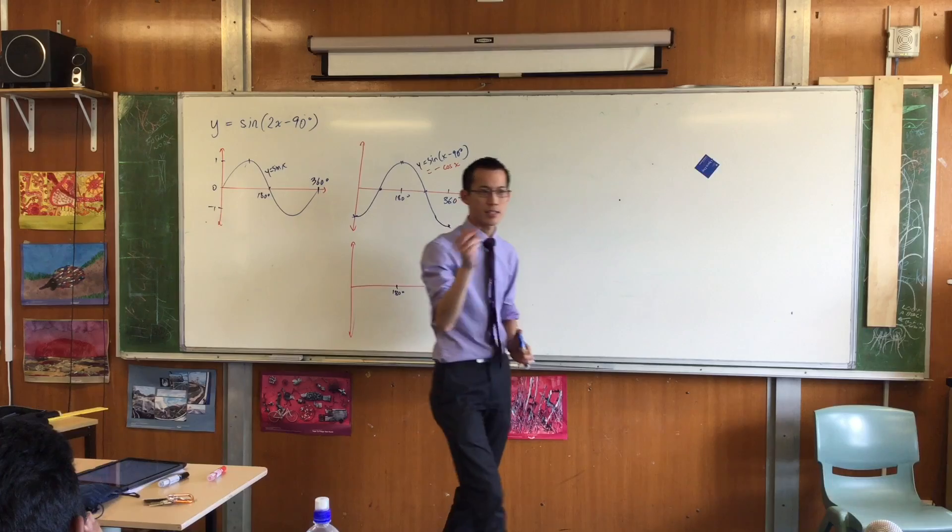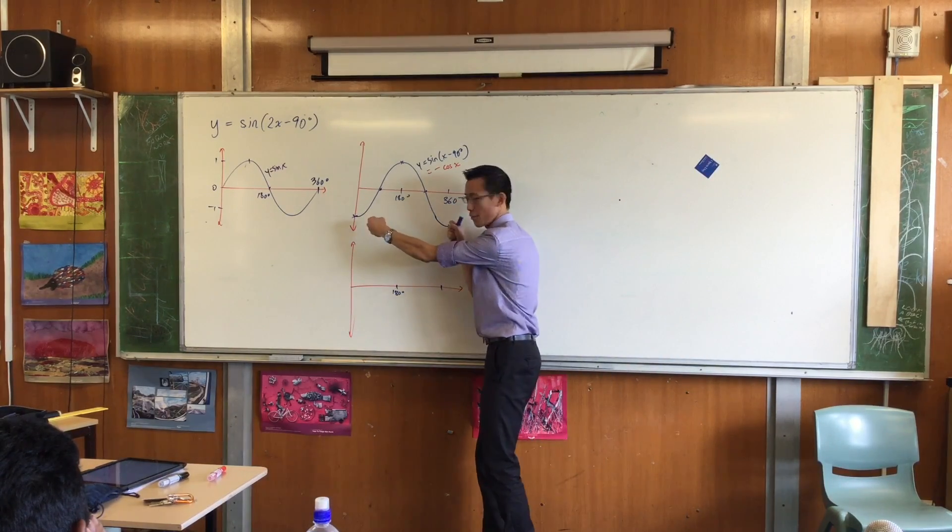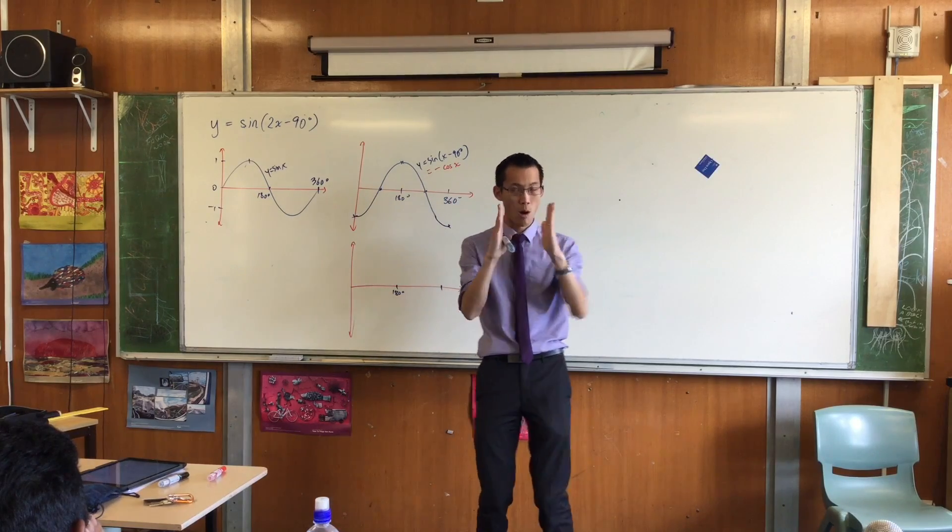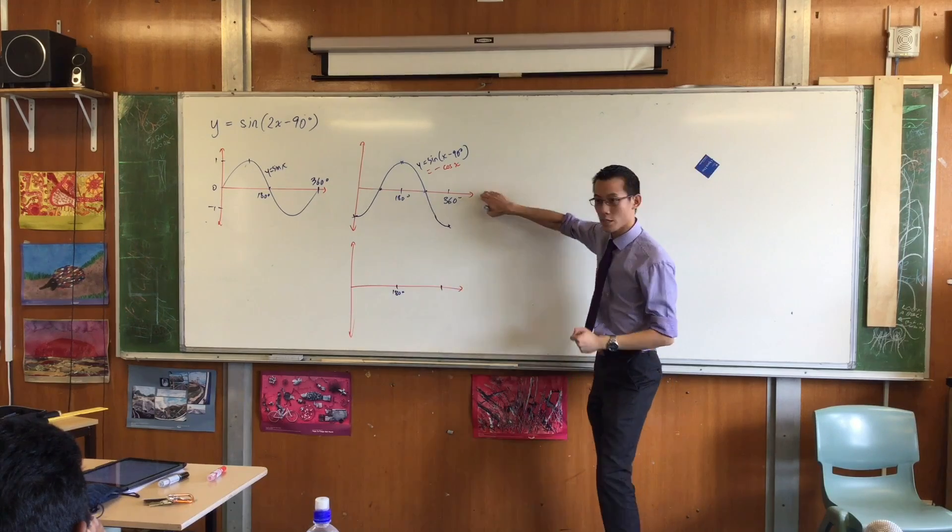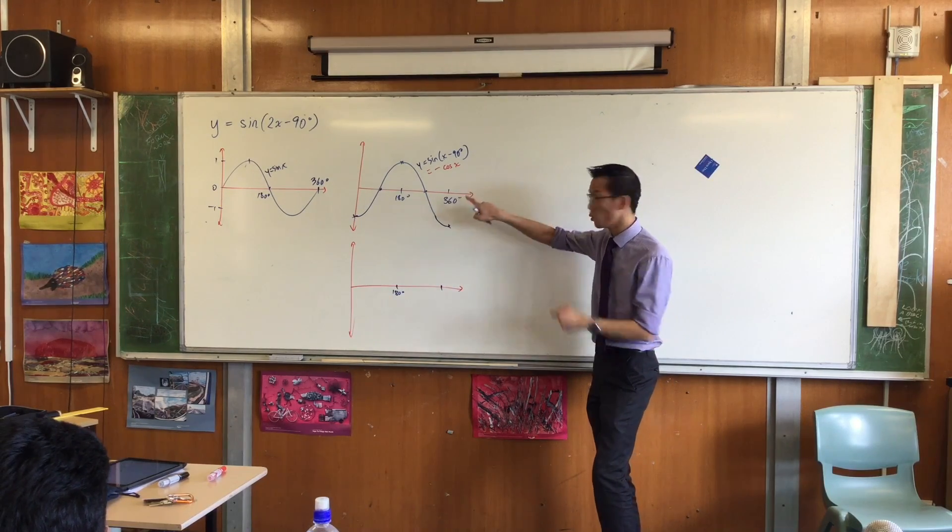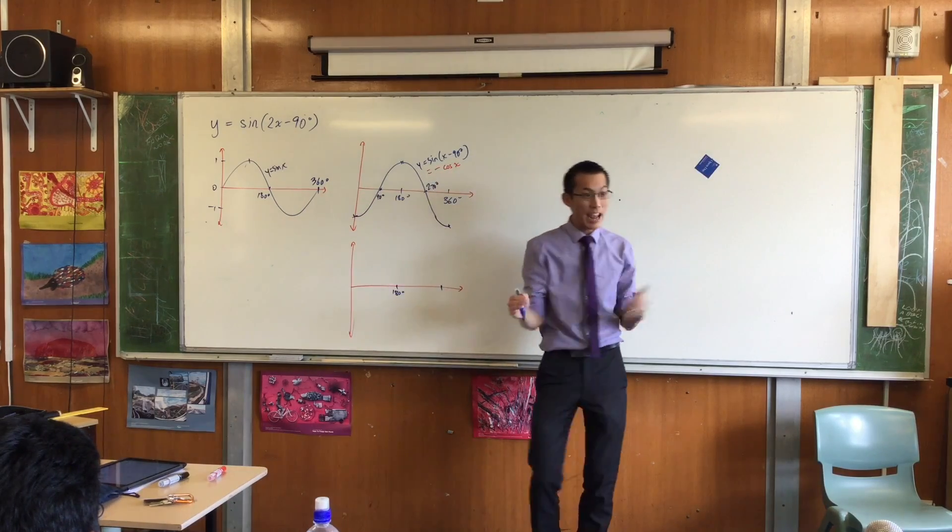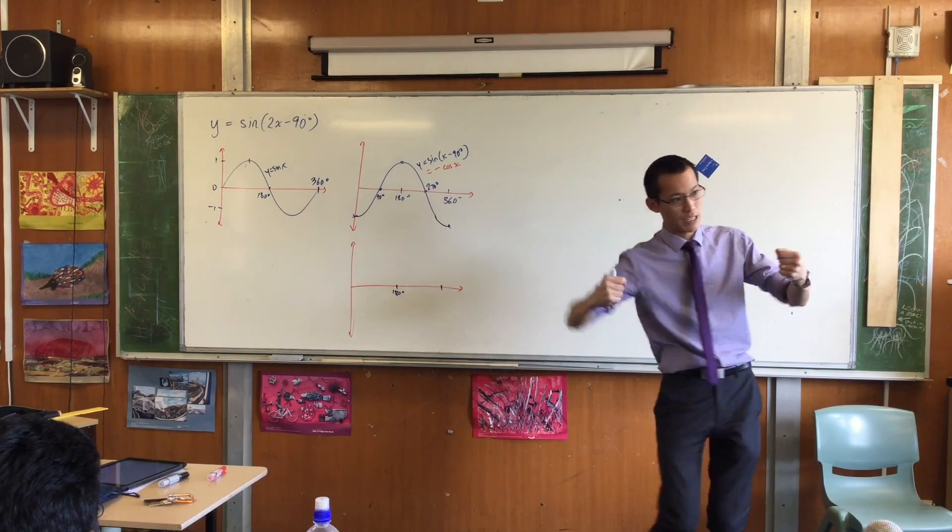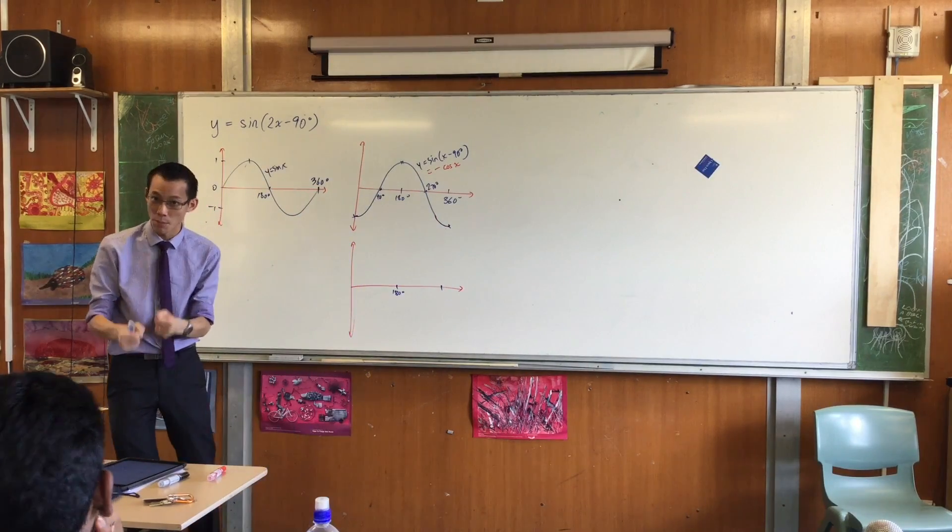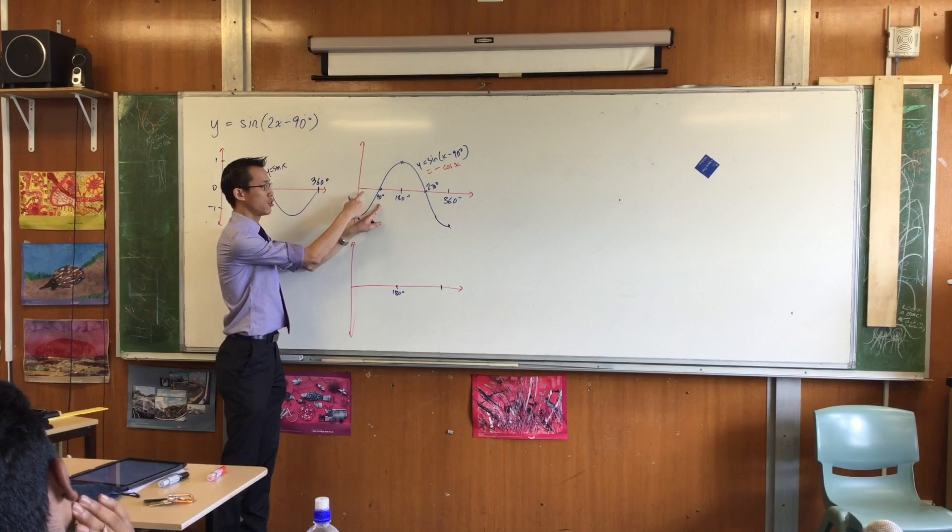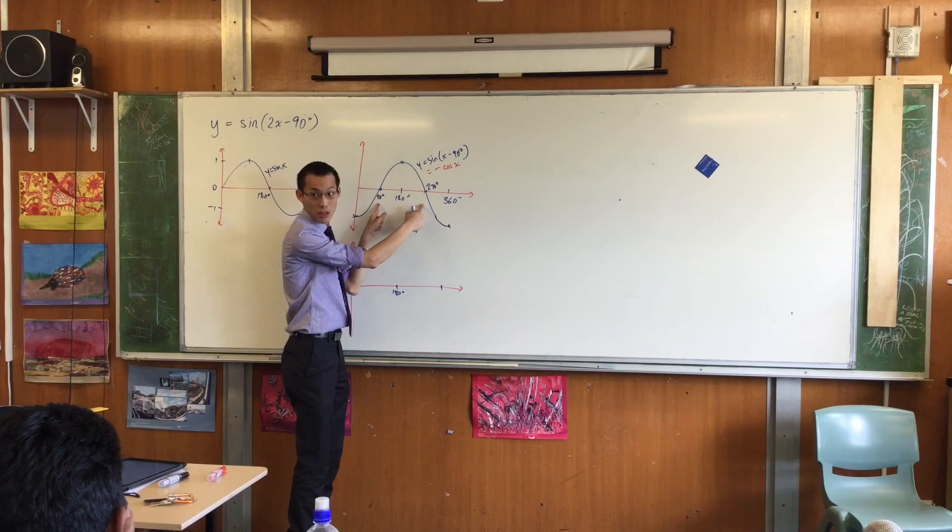Now, wait a second. And this is the critical point, and this is the counterintuitive bit. If you've taken this whole graph, and you've squeezed it in, so it takes half the horizontal width now, right? What were the intercepts, the x-intercepts, for this graph? What were they? Just look at the graph. They're 90 and 270. But we've just been saying that everything on the graph is going to compress to half the space. So they will not be at 90 and 270 anymore. This one is going to get squashed into 45. And this one will get squashed into 135.